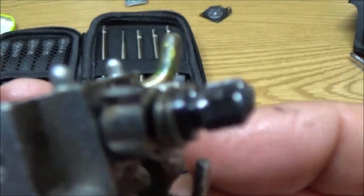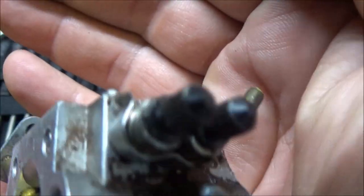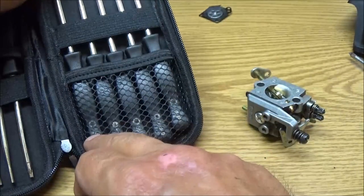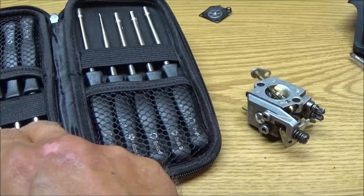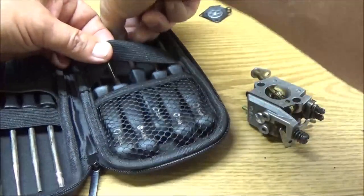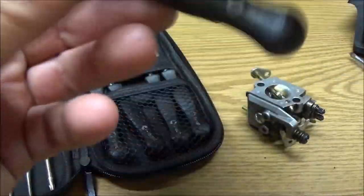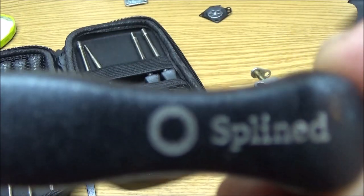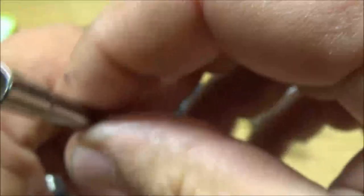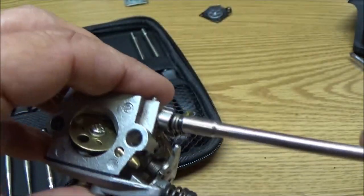So, all right, this, as you can see, if I can get my camera to look at this right, see, they're splined. Can you see them splines? There you go. So, I've got little pictures on them, so I need to find the one with a whole bunch of splines. There it is. This is it here. So it gives you a little picture. So it says splined. See, it's got a whole bunch of little splines on it. See the splines in there? See if that fits. And it does.